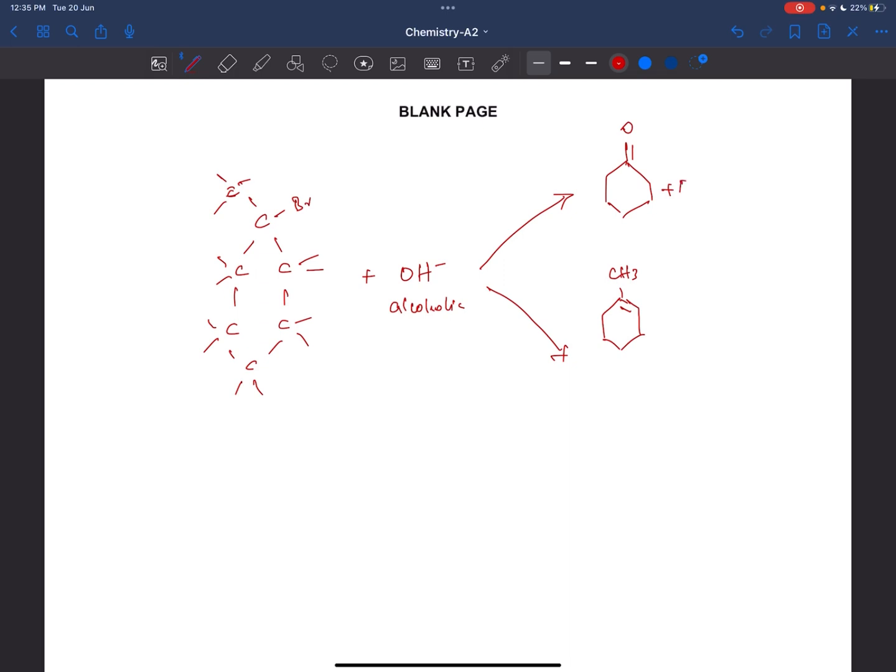And then they are asking to react that with bromine. So to react with bromine, the double bond won't remain the same. So carbon, carbon, carbon, carbon, and carbon right here, and then we will react this with Br. Wait, let me make this correct. This is a single bond. One bond here, one bond here, one bond here, and there is no bond here. So there are three bonds. So that is why I'm making a fourth bond as well, which is CH2Br, okay? Because there are two Brs. And if we react with Br2, this would become like this, because now here there would be a methyl group and here there would be a bromine.